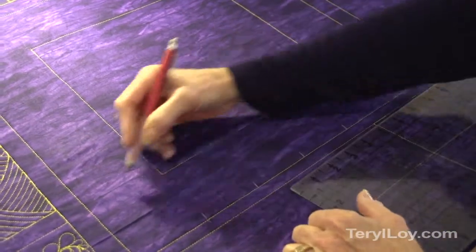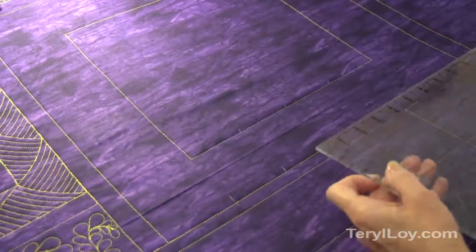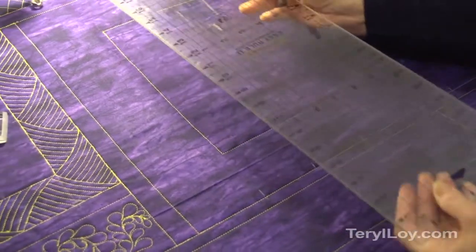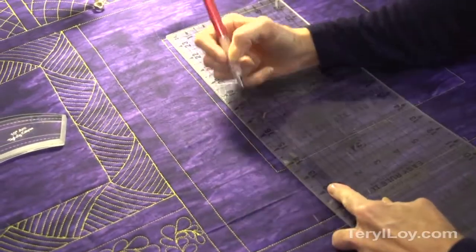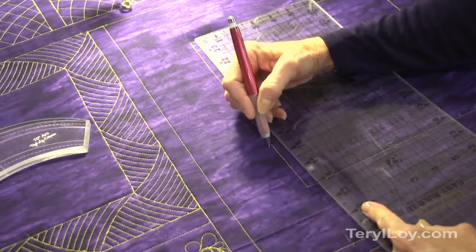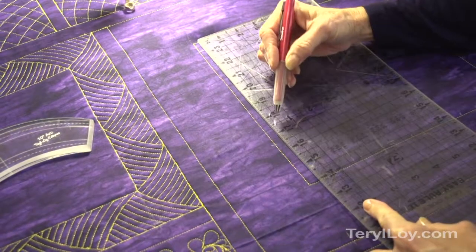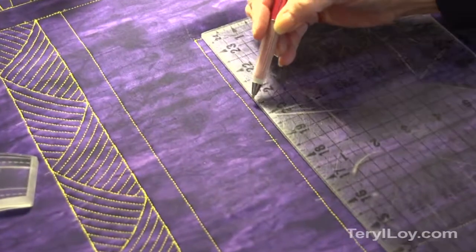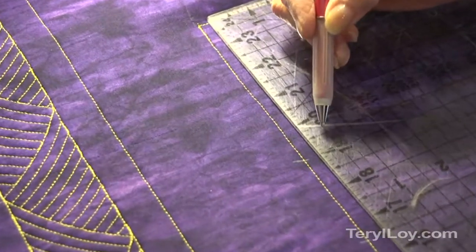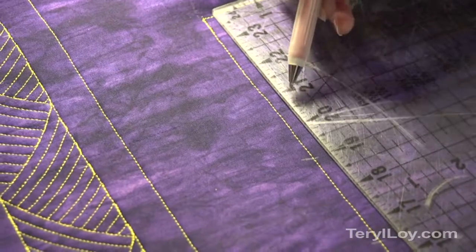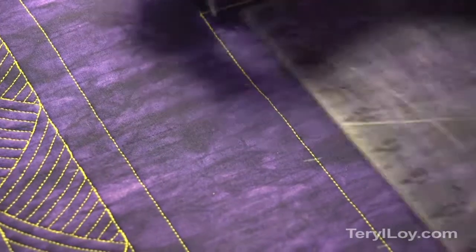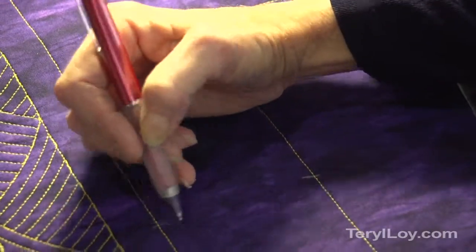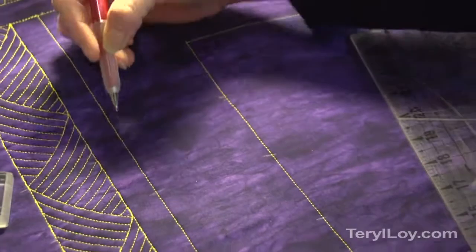Okay, so then I would proceed to do that all the way around the quilt. We don't have to do all that together, but I can quickly mark a couple of them. So I'm going to mark 2.5, 1, 2.5. Whoops. Oh, 1, 2.5. Okay, and there's the other one, and so forth. So you got the idea.